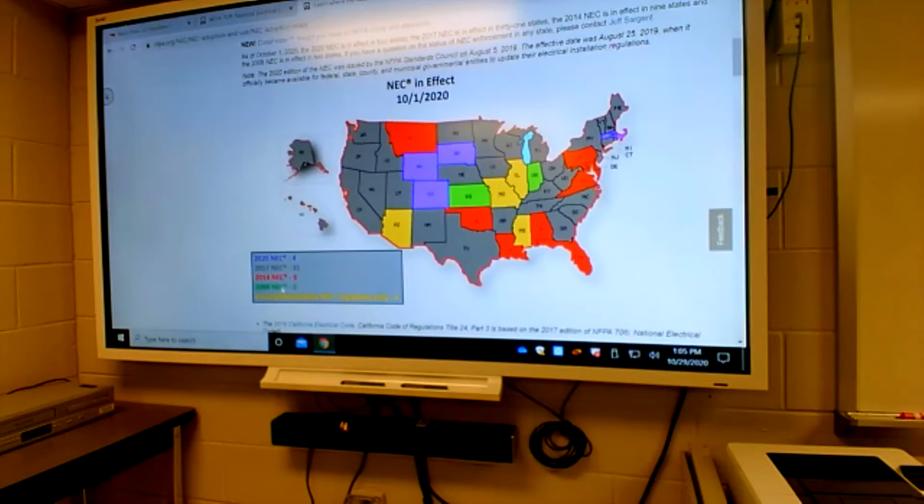Just because they make it doesn't mean that state has to adopt it, which I don't like. To me, I think government should make it to where everybody in the U.S. has to go by the same code book, but they don't. Isn't that crazy? Kansas and Indiana is still using code that's actually 12 years old. I mean, I'm telling you, man, that's crazy.